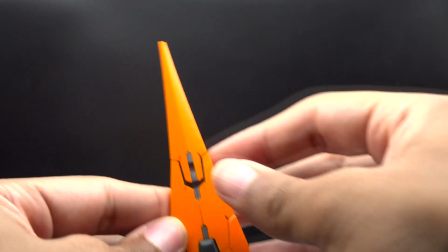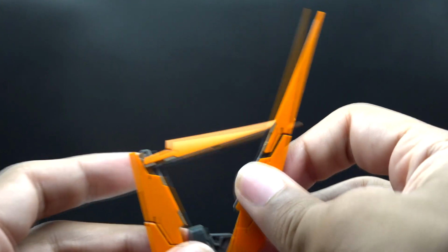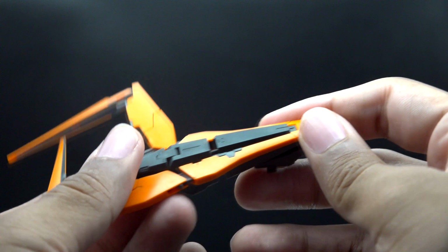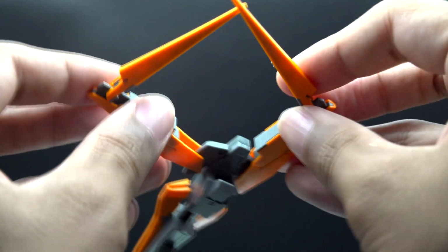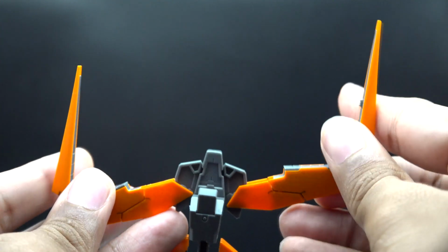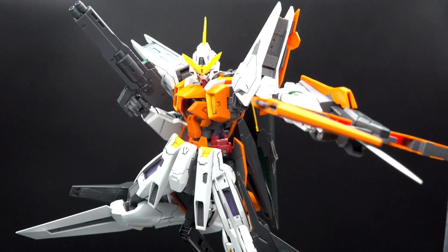Now with the shield, it does have a lot of articulation. Obviously, it connects to the forearm, but you can connect it on from opening it up like a giant lobster claw. Don't make that mistake like I did. Once you unhook it from the locking mechanism, you can move it essentially anywhere. This thing has a ton of maneuverability that I was not expecting. I was expecting shoot and bang, like the Blitz Gundam, but they added a lot more articulation than I possibly thought. And you can recreate that deadly scene in Double O where Kyrios is slowly pulling its opponent in as it's stabbing into the horn. Unfortunately, the horn doesn't scythe in and out. You gotta put it in and lock it in. Slight disappointment, but I can live with that.